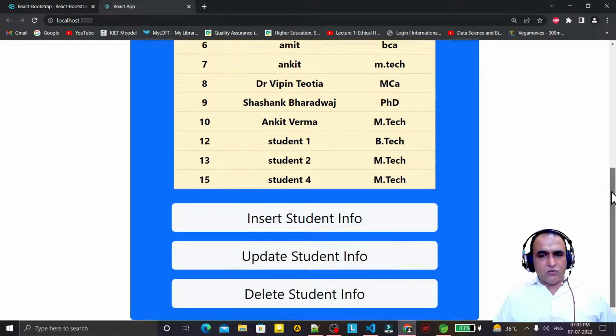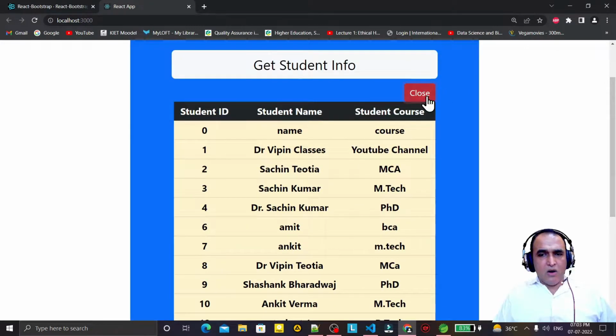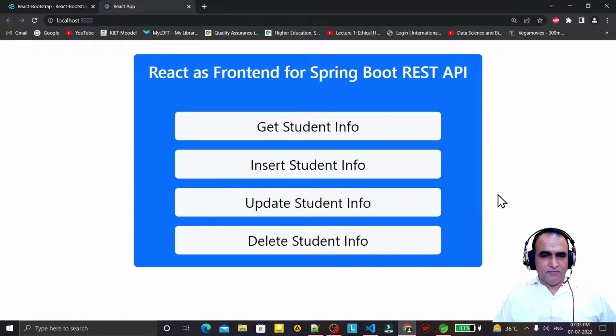So in the next two videos we will learn how we can optimize this interface, first by using a modal and second by customizing the layout of this Spring Boot application. In this video we will learn how to use a modal to optimize this interface, and in the next video we will see how, without a modal, we can make it more optimized and more beautiful.